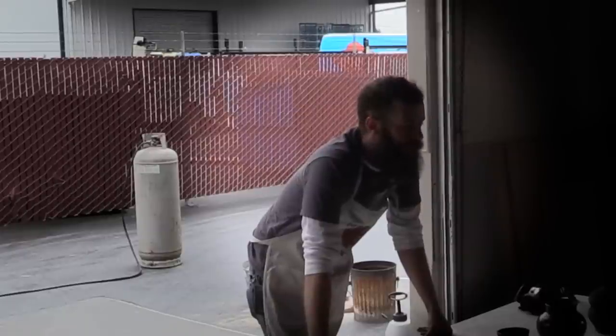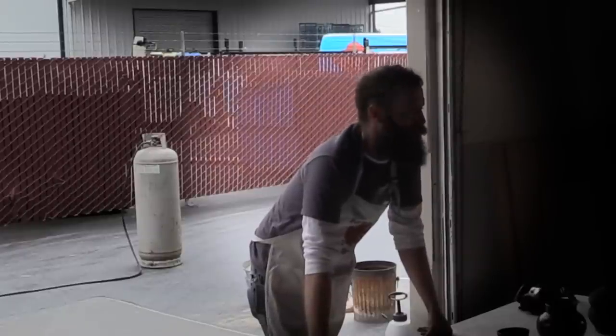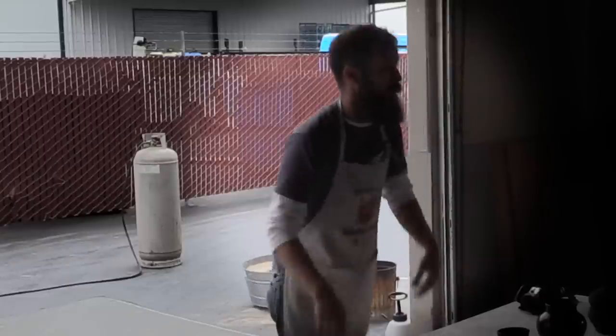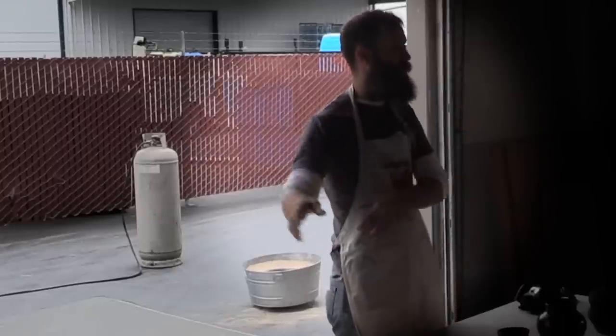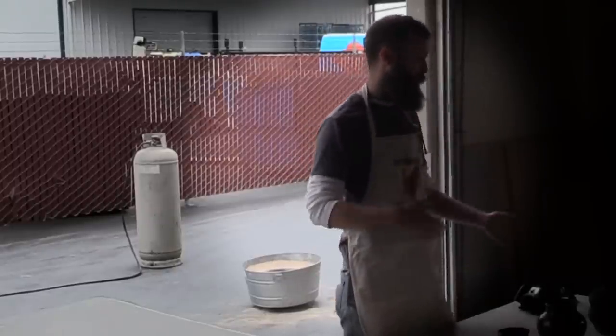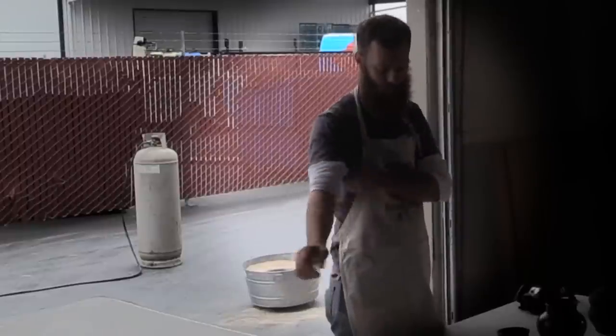So I used to teach alternate firing workshops. It'd be a full day workshop, and what we would do is load a barrel for a barrel firing, put all the pieces in, get that going, and then as that was firing, we'd go over and do some Raku stuff, and then the next day unload the barrel.